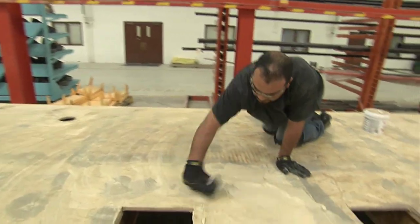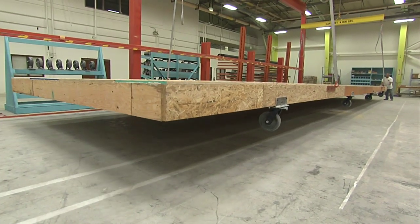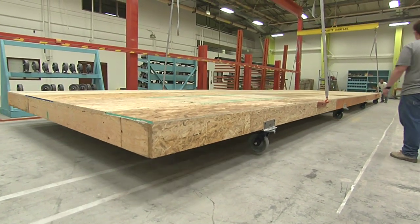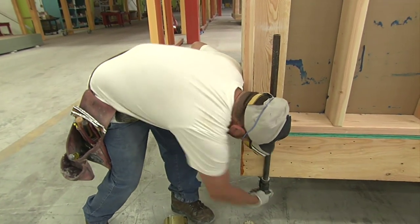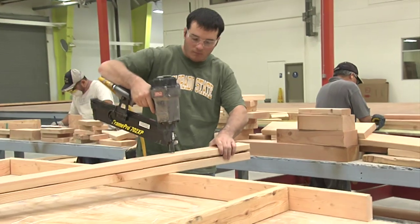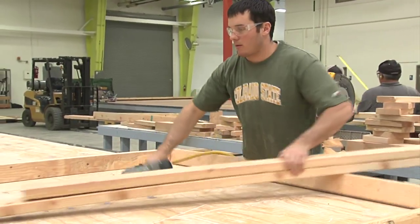Well, basically behind us is 21 stations of simultaneous construction. Just like on any other job site, you'll start in the floor department, and we're building at an accelerated pace because we're producing as many as four or five floors a day. Your actual home takes about five days to get to the end of the line, and then you're producing one every single day. The difference is just the simultaneous effort of the building components.